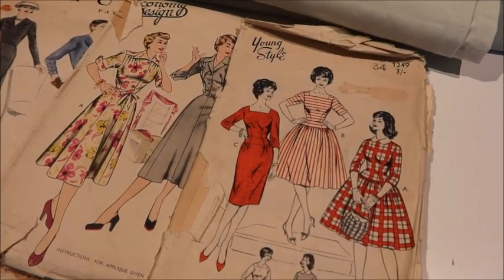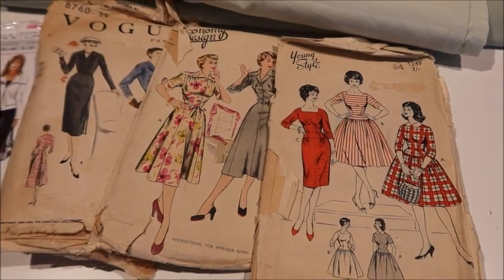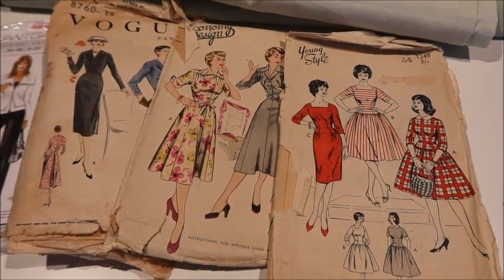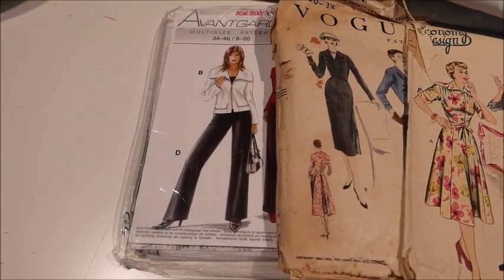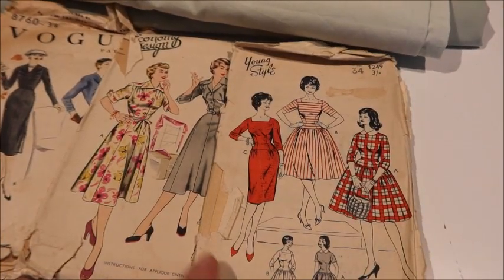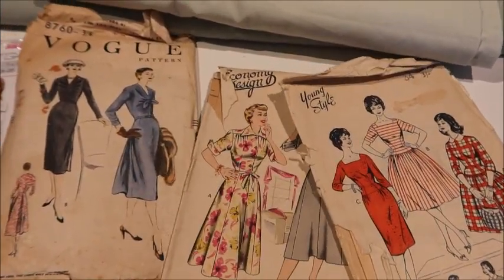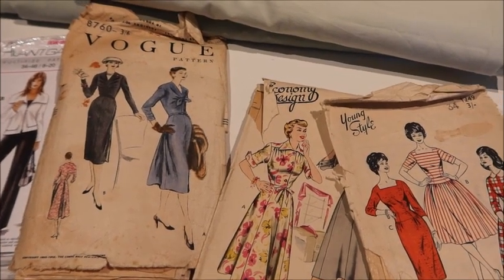Righto, so I am out where I go, and you can see, obviously here, I have three very vintage patterns and a slightly more modern one, but no less still quite old. And yeah, these are really, really pretty, and they have been sat in my collection for a little while, and I want to start to make them.